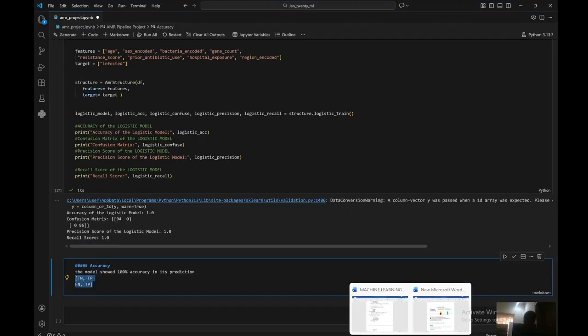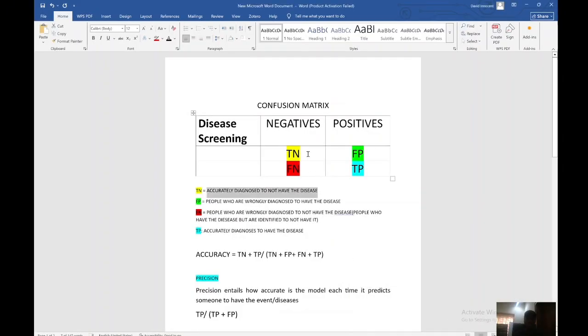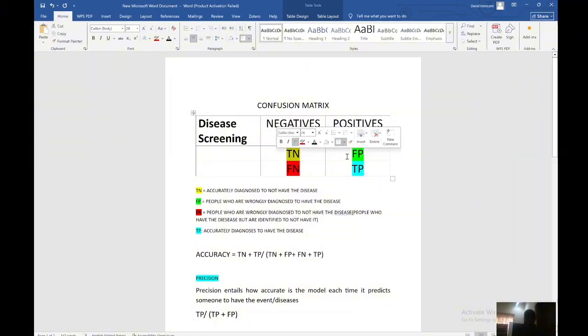That's true negative. False positive means people who were wrongly diagnosed to have the disease. False negative, which is very dangerous, means people that have the disease but were flagged not to have it. And true positive is people that have the disease and were accurately predicted to have it. So that's why we have some of these parameters here, which I'm going to still explain.